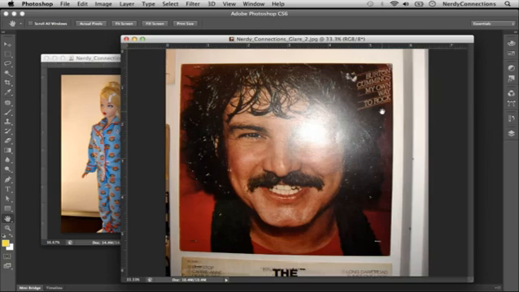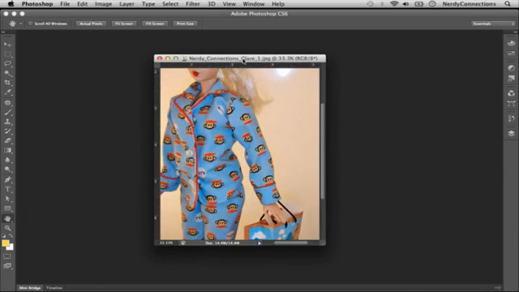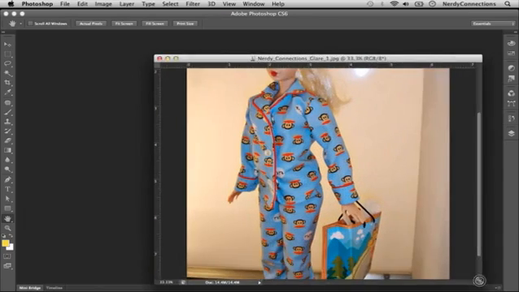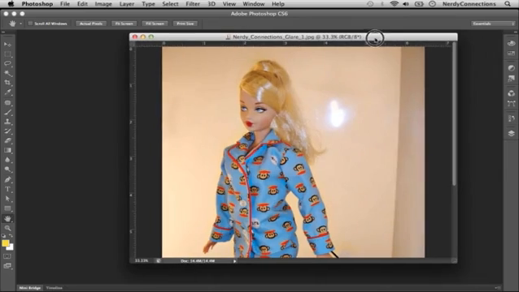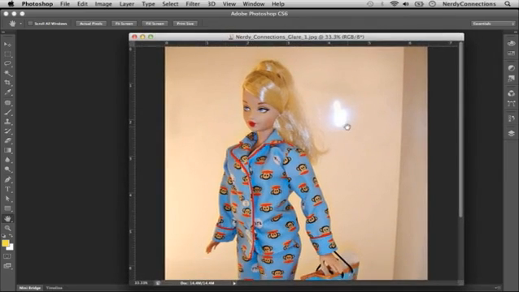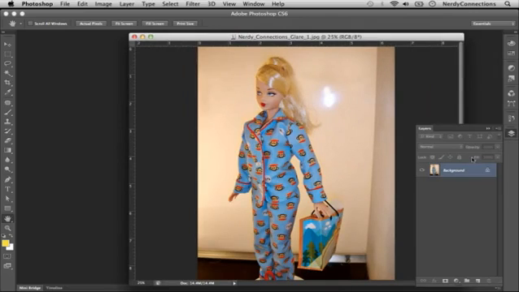Now, whereas this photo would not work for removing glare, we have one that I shot through a window and it actually does have a slight bit of glare on it, but it's not over the subject, and we can actually take this out and you wouldn't notice that it was shot through a window.